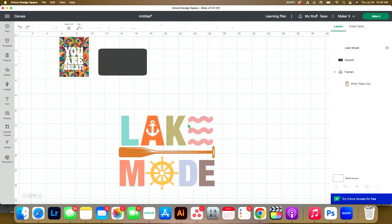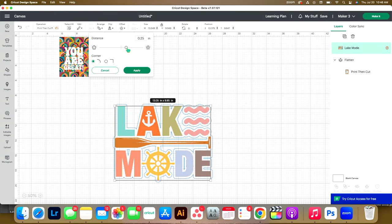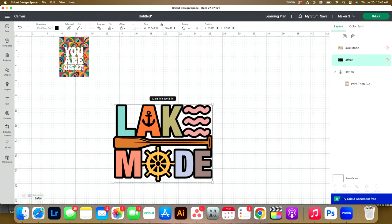So, PNG or SVG, if you don't want that rectangle or basic shape around it, then you're going to want to do an offset. Now, the cool thing is, like I said, Design Space sees this as a transparent background. Even though it should look like a square because it's a PNG, it doesn't. It's very interesting. So you can do an offset that will just go around each individual character using a PNG or an SVG. It doesn't matter.